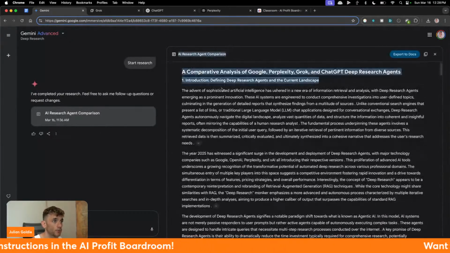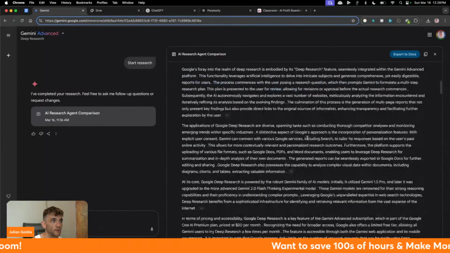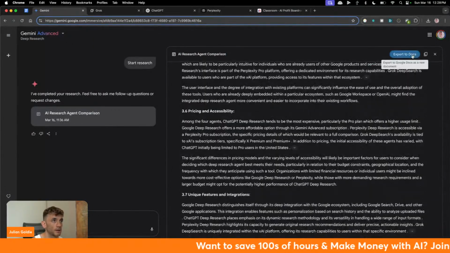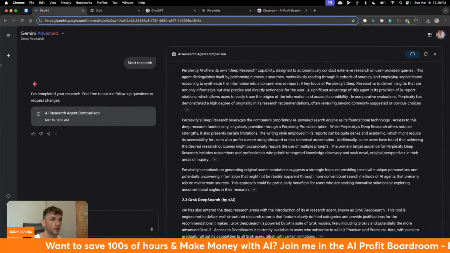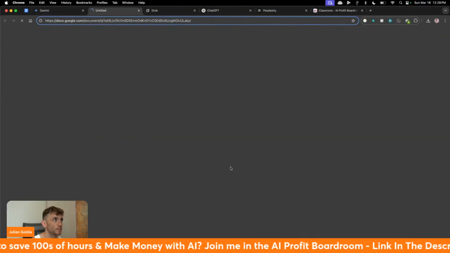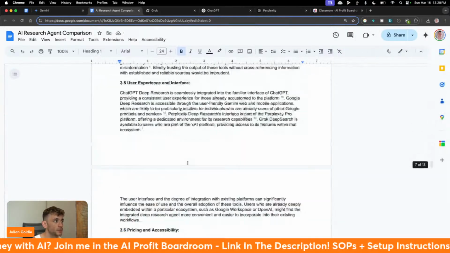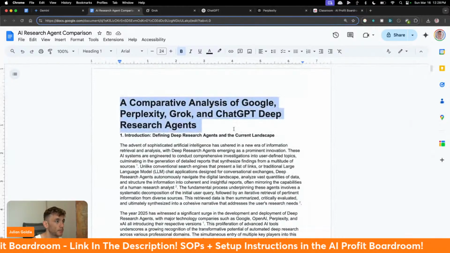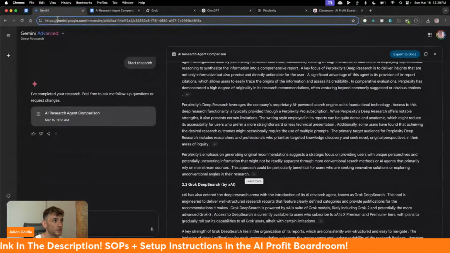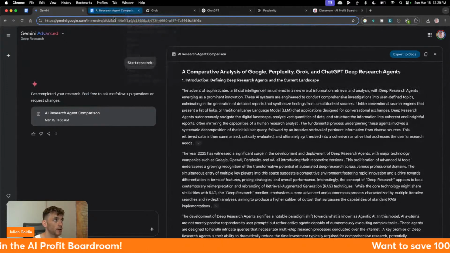It's a 5,500 word report on the difference between these different agents. One of the most powerful things about this is that it integrates with Google Drive, so you can export it to Google Docs, and it's also completely free. You can do it in many different languages, and I would say it's made Gemini a whole lot more powerful, right? Also, this is using the latest model of Google, which is Google Gemini Flash Experimental 2.0. That's what it's using to generate these reports, and that's why they're so good.